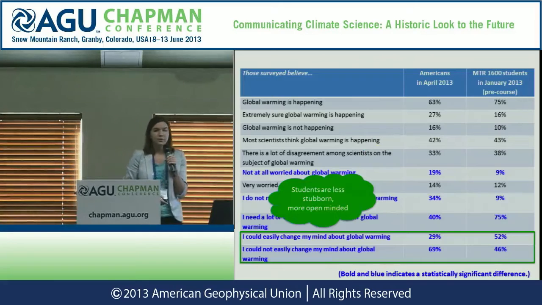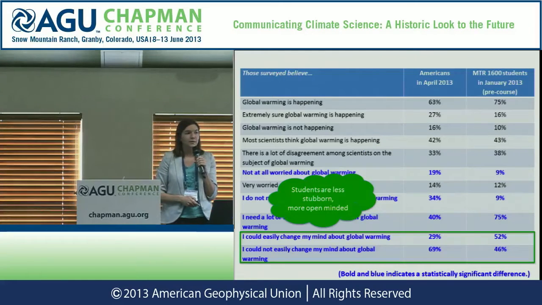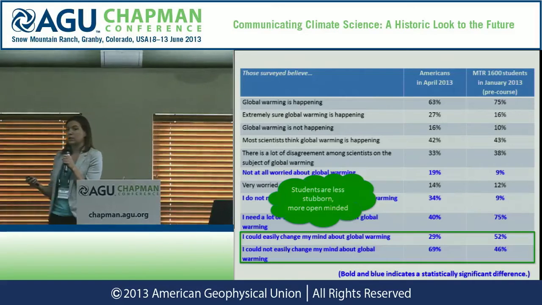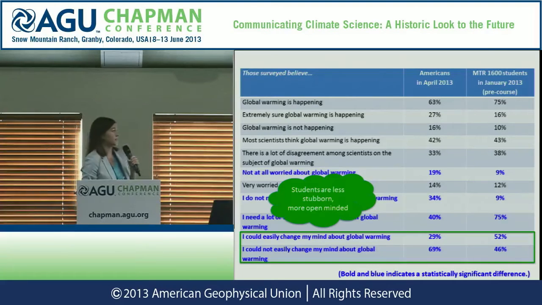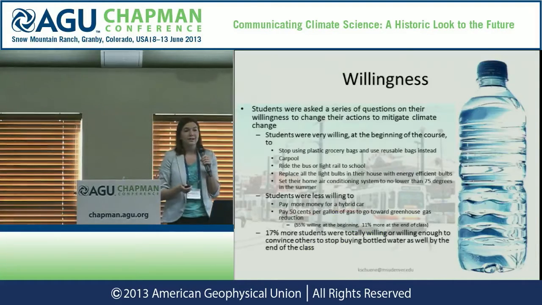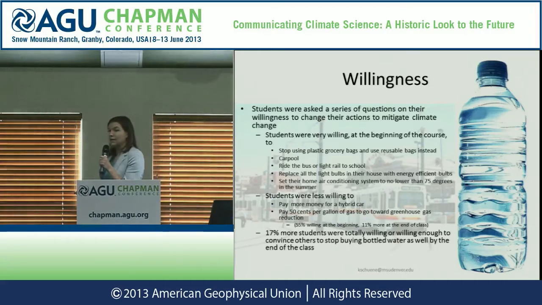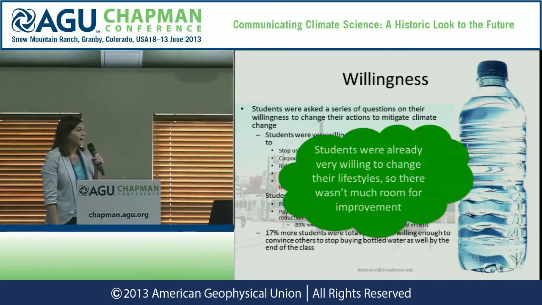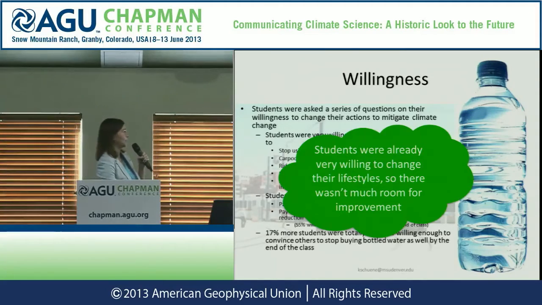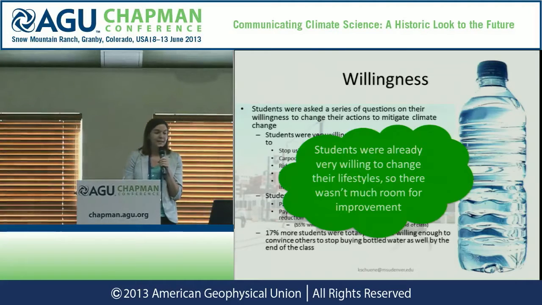And they're a little less stubborn to change their minds. They're a little more open-minded, which is probably why they're students in general, but I really appreciated that this made them sort of the perfect population for receiving this assignment. I measured their willingness to take action in their own personal lives. Will you use reusable grocery bags and things like that? All of this wasn't very interesting because they were all very willing at the beginning of class. The only big difference was that they were willing to not buy bottled water. And I think that I scared them with the BPA thing instead of climate change motivation there. But anyways, that's a good way to get people to stop doing it.